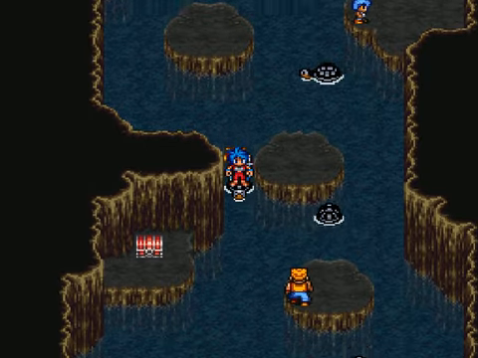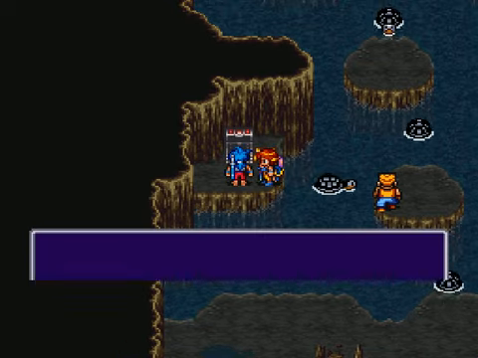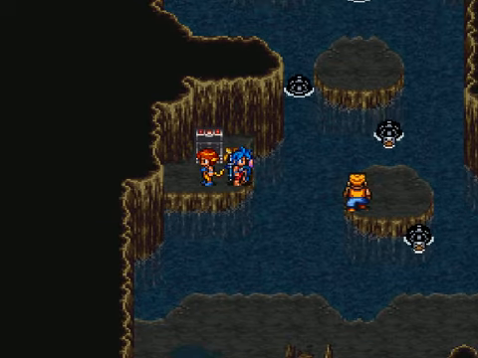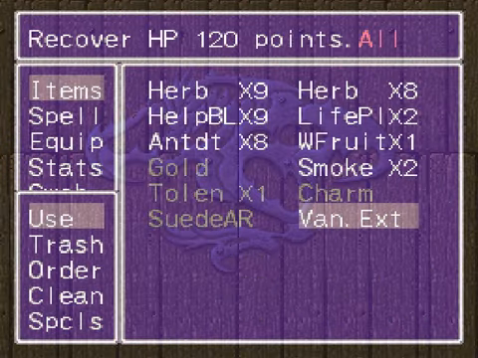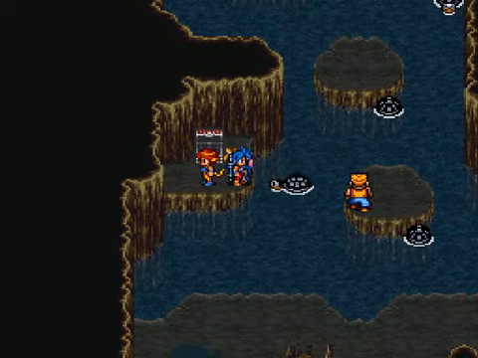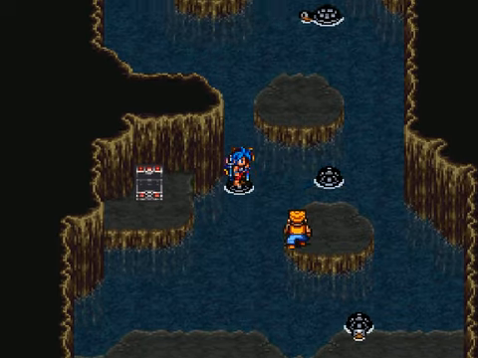Let me see what's in that chest, and why are the turtles black? Van Ext. What does that mean? Recovers 120 HP for everyone! I don't think anybody's at 100 HP yet. Nope! But still, that'd be very good if we're in a tight pinch. Okay, let's go.